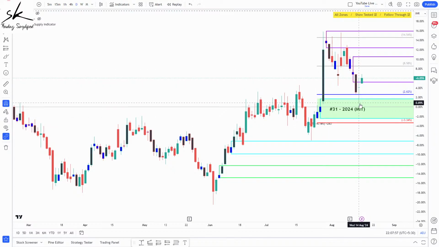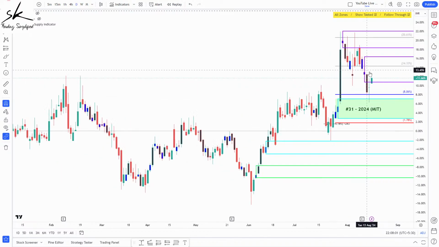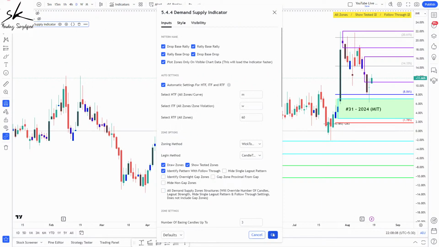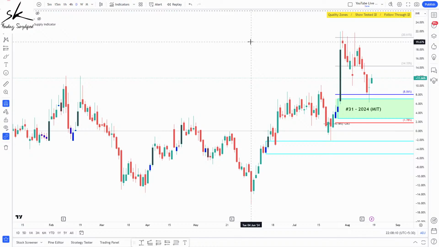But otherwise, yes, we came into the zone, touched the zone, and already got a bounce all the way to the target which the chart was showing us. And that target was not good enough for us to plan a trade, because it's only showing us 0.5 and we need at least 2:1.